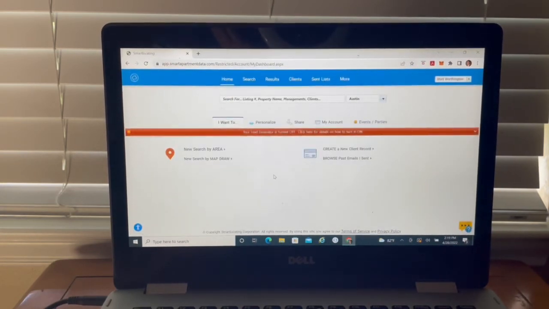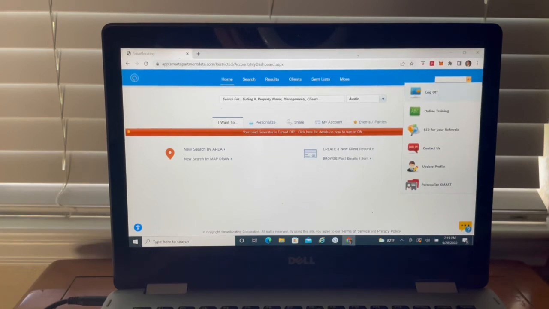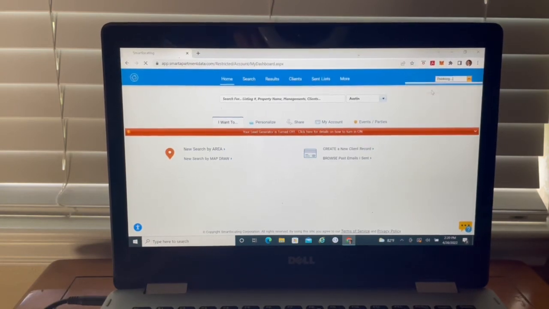So anyway, guys, this is SmartApartmentData. It's a really awesome software. I definitely recommend it if you're getting into apartment locating. And I'm actually going to turn the camera around right now and then finish the video off face to face. All right, as you can see, the software is super easy to use. It's super easy to create an invoice.